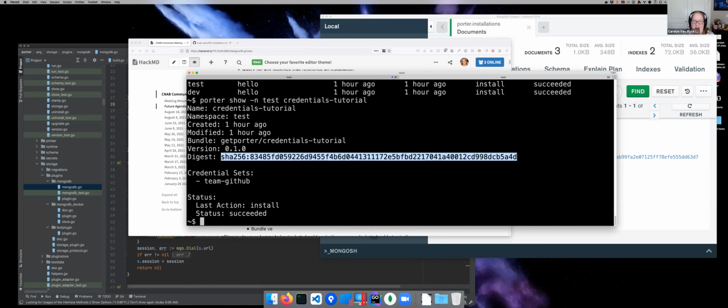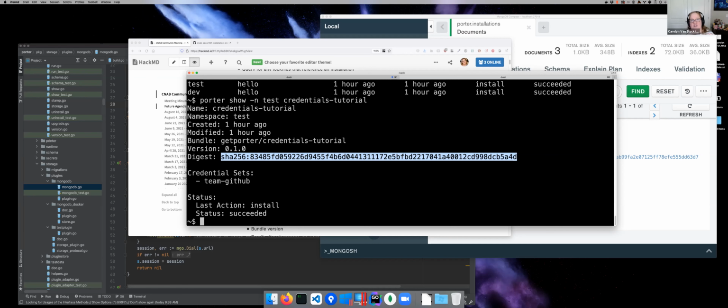What we're setting up the path for in Porter is for you to be able to edit the installation, change that version to 0.5, and have it trigger a reconciliation. Instead of doing imperative commands where you say porter install, porter upgrade, and you're re-specifying everything that installation needs each time, the installation is able to have your preferences essentially set up with it and says, this is what I want the installation to look like. I want it to be with this bundle. I want it to use this version. And if I change the version, it'll automatically upgrade.